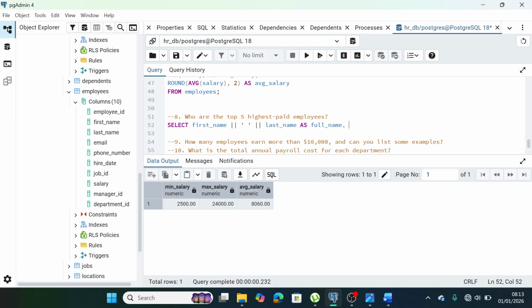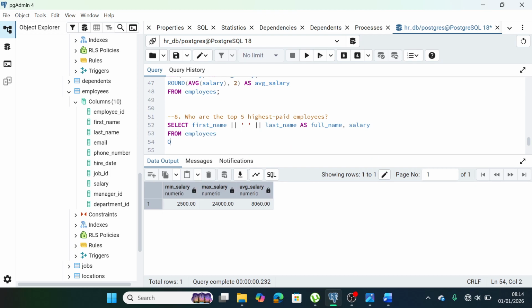Now the next thing we want to select, we want to get the top highest paid employees. So we select their salary too. That's the 2 things we need. If you like, I include their job ID. Let's see the job they're even doing. I'm not including job title. If I include job title, I have to join because job title is not here. But okay, let's just limit it to what we have here. Now the next thing is from the table you are picking it from. After selecting all what you want, we're picking it from the employee table, so we are not joining.